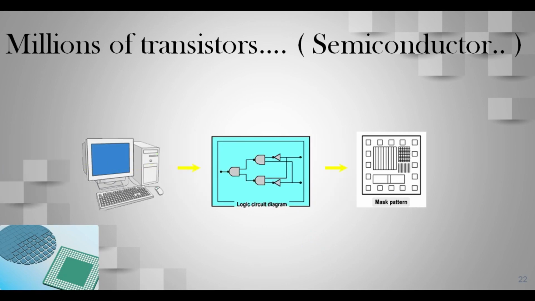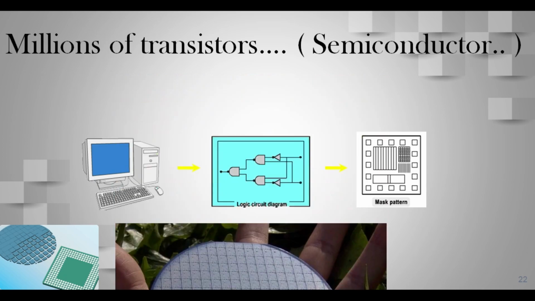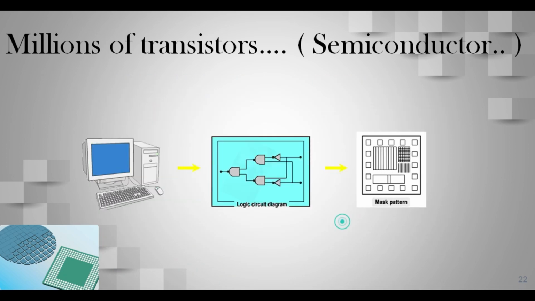All those things are made using proper programming. The programming is done by engineers, and they make the patterns of the mask. Suppose I want 1000 transistors at a particular position, then I will create a mask which will allow the entry or bombardment of light, which can prepare that particular section for doping. What is doping, we will discuss at the appropriate stage, but all those things are required for the production of ICs. So, after doing all those things, we get the system which we use.